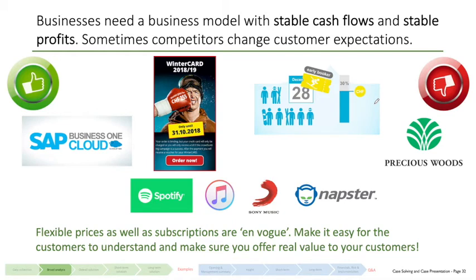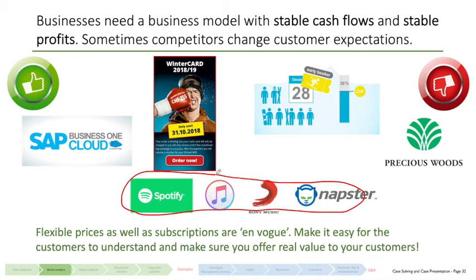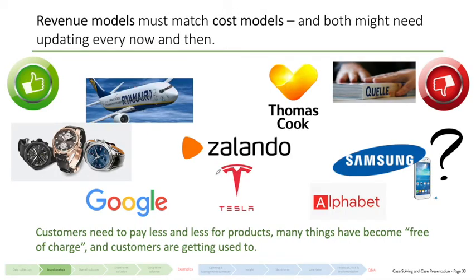Going back to what we've discussed already — we are saying that we change fundamentally how we make money, how we make product, and how we get cash. As discussed in the example of digital music, Napster as well as iTunes couldn't keep up with the speed of other great minds and ideas. The same goes for cost models and revenue models. Quella today doesn't exist because they were not fast enough to change their cost model. Alphabet discontinues a lot of their services because they don't have enough time to match the revenue model and the cost model.